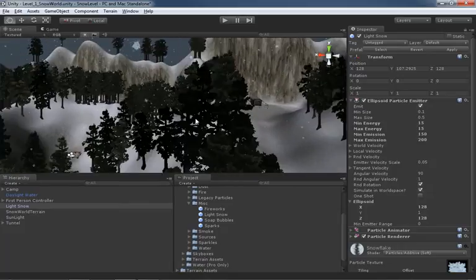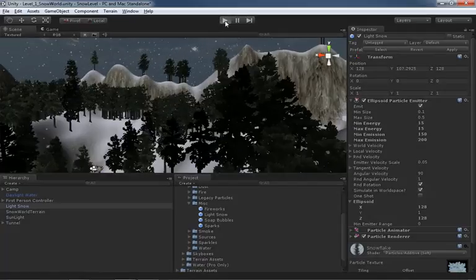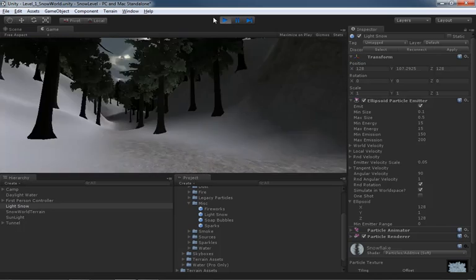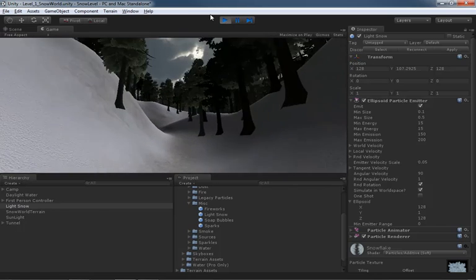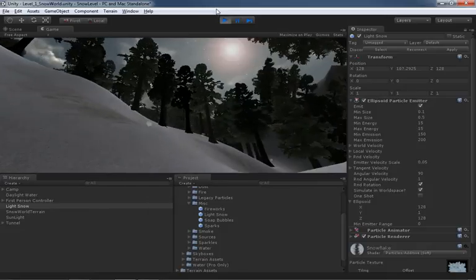So let's see. There we go. Now we're starting to get some really heavy snow. It's getting to the point where you could almost hear it. When you're outside on a really snowy day, and if you listen real close, you can kind of hear it hitting the ground. So, all right, let's go ahead and play test. And, of course, we got to give it a few moments. In the meantime, I'll run around because I can't sit still very well.